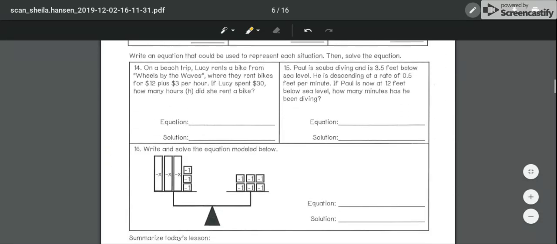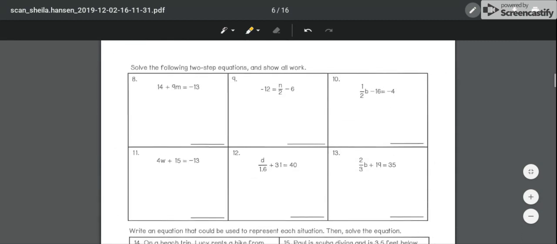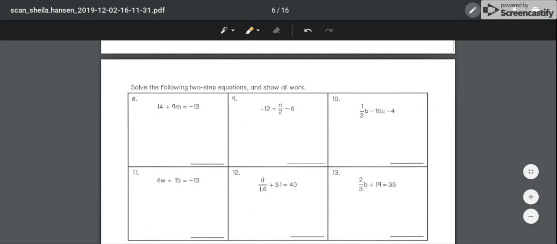Okay, I should have let you do some of those on your own. So now we're going to move to two-step equations. The first thing that you should do is you're adding and subtracting. If it helps you to do that, you can. And remember, you can pause the video at any time and do all these and then just check your work, speed through the answers. So you're going to minus 14.